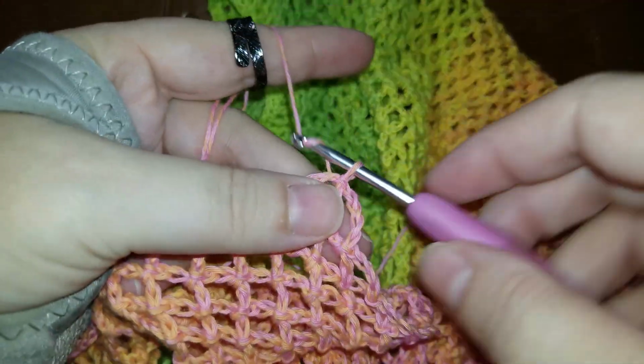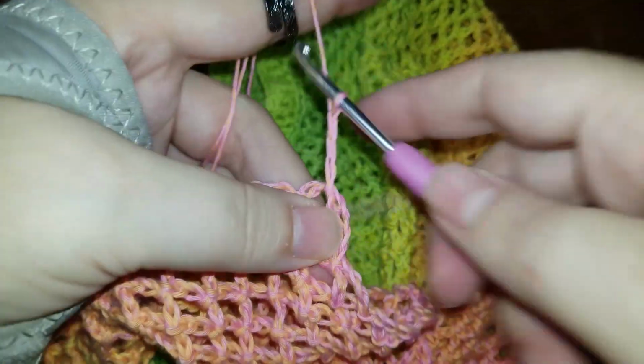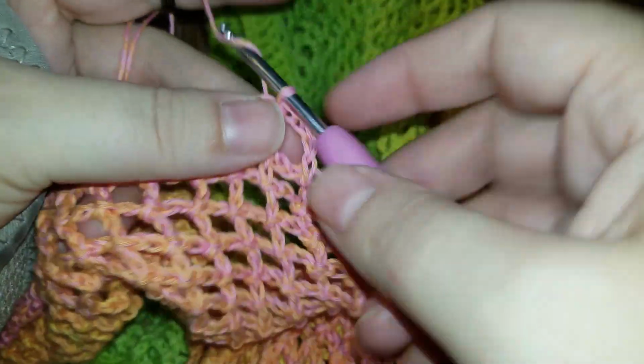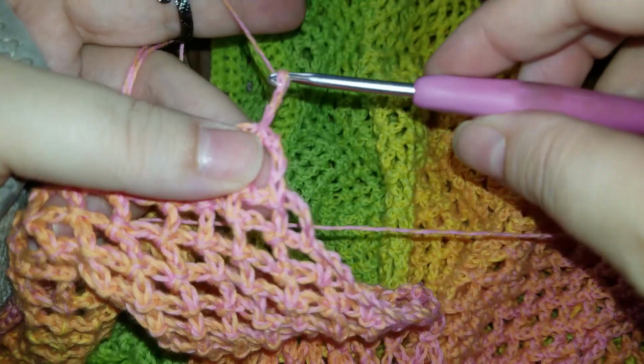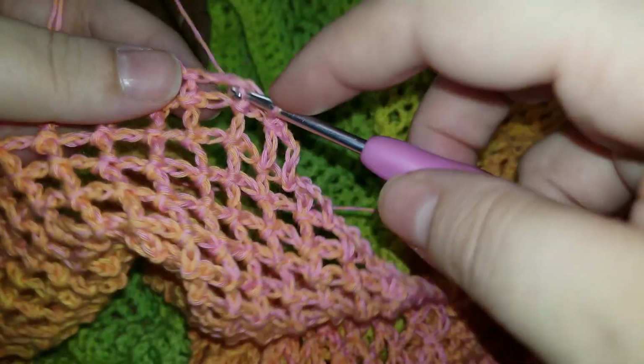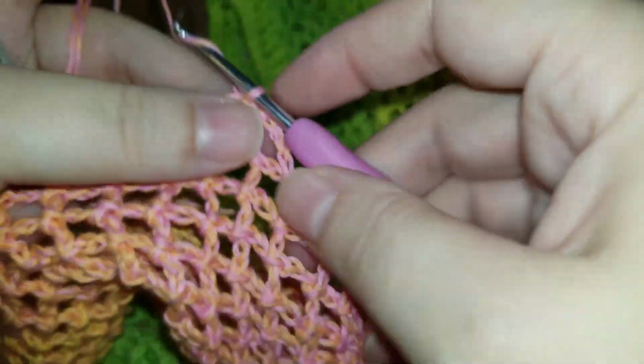1, 2, 3, 4. Gorgeous. Just gorgeous. Two, three, and four. Oh, boy. Feeling very warm right now.